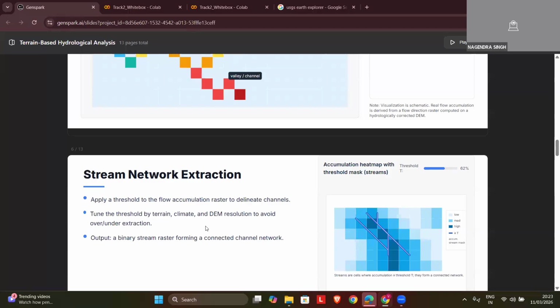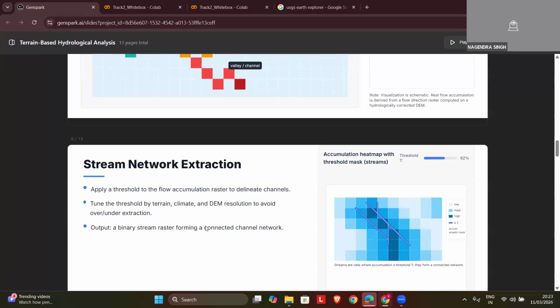For extracting the stream network, we give the flow accumulation raster and we apply a threshold. I'll explain about the threshold when we do the hands-on. On the basis of the threshold, it will delineate the streams in your data set. So now you will get channels in your whole data, and then simply tune that threshold by terrain, climate, and DEM resolution to avoid over and under extraction.